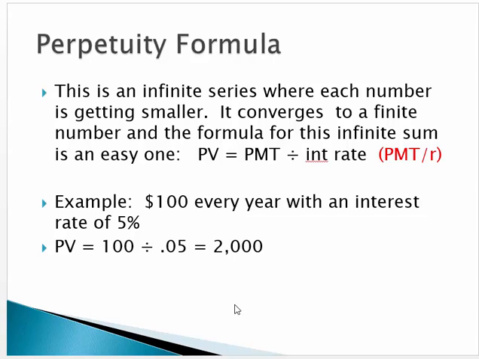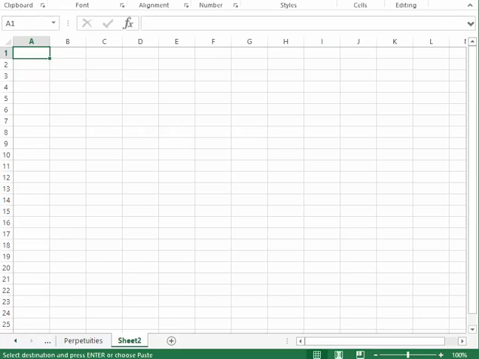What I want to do real quickly is take a brief trip over to Excel and show you a really long series of cash flows, $100 cash flows occurring every year. It won't be infinite, but it'll be long enough to show you that we're going to top out at $2,000 in terms of the present value of it. So let's go over to Excel real quick. And I'm going to set up a spreadsheet here.